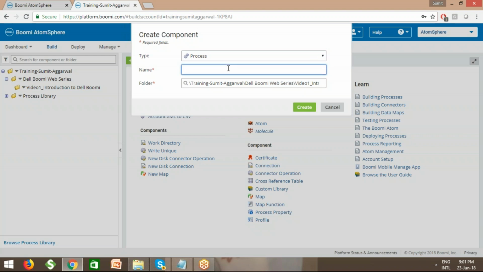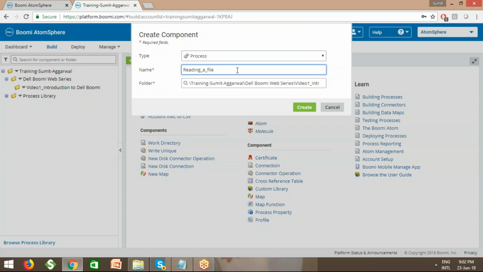Okay, so now I would name my first process as reading from file, or rather I would say read a file. It's a good practice to join different words with an underscore while naming any component or process.